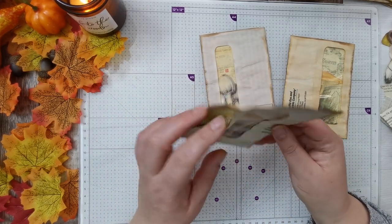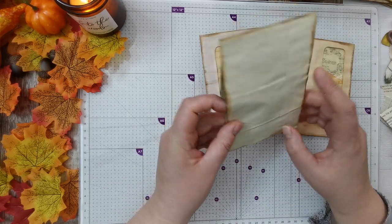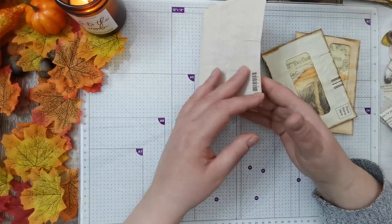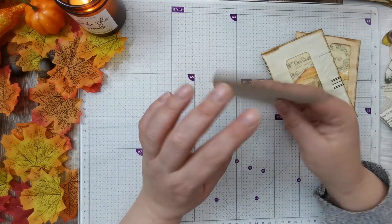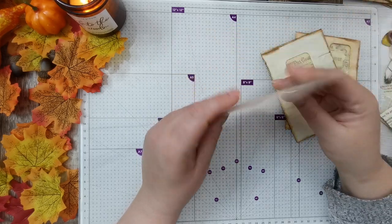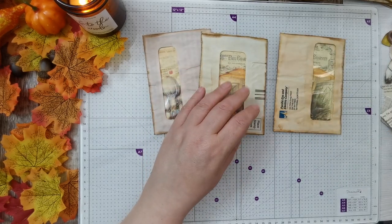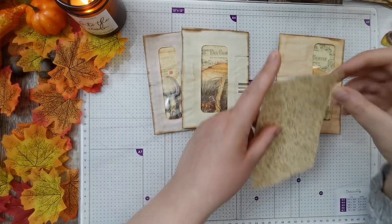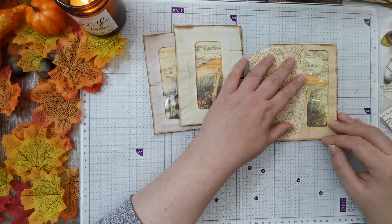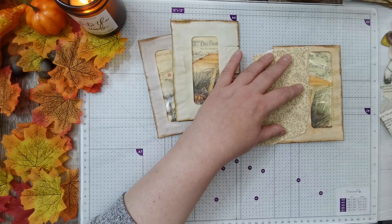I have inked around them. I have sealed up where they've needed sealing up. I have gone round and glued any bits that are, I want to say hanging up, but that's not the right word. So yeah, they're ready to use. The bits that I've cut off, I have put away because I'm going to do another project with those. So I'm going to totally cover them. I obviously don't mind some coffee paper, tea paper sticking out.